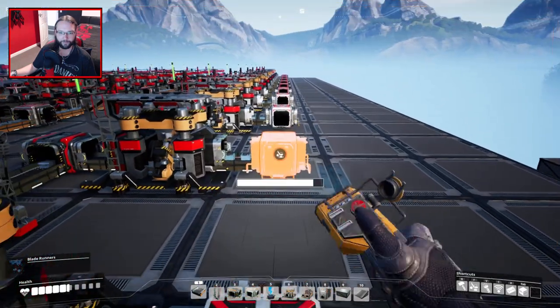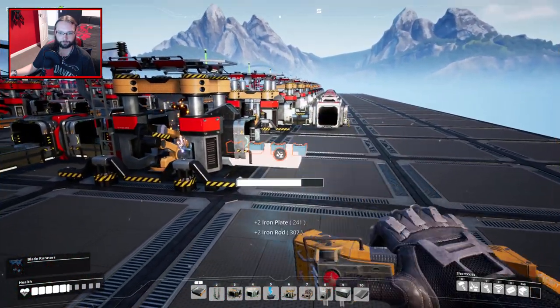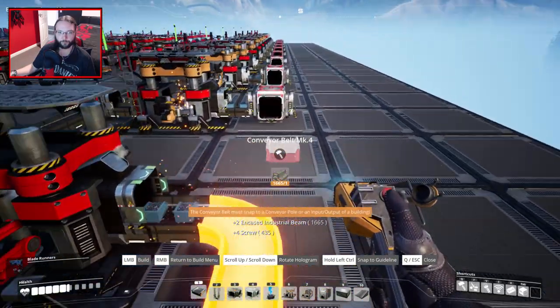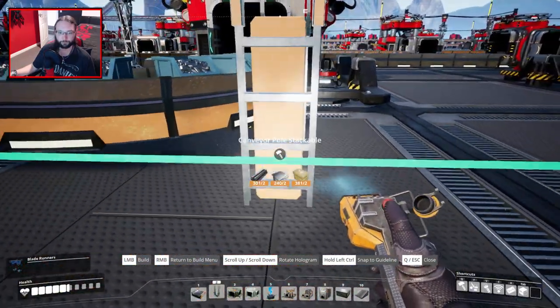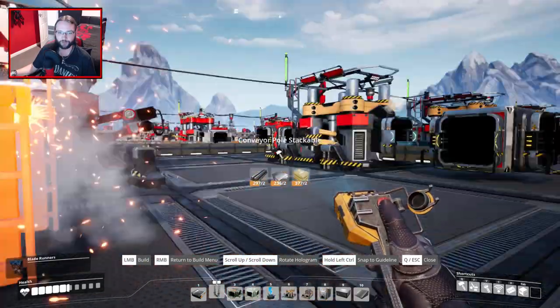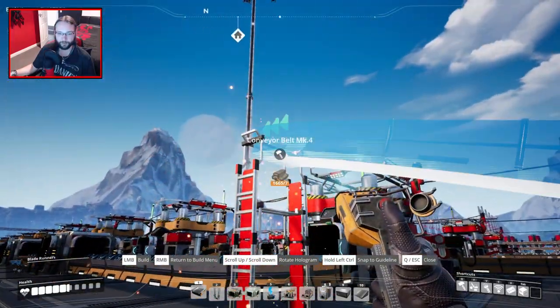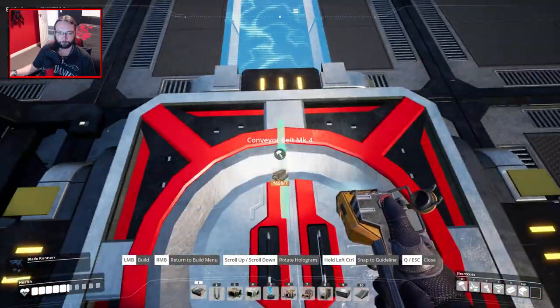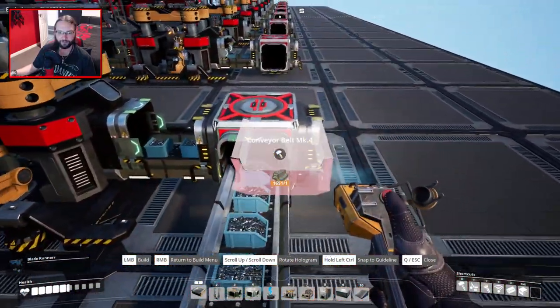1, 2, 3, 4, and then this one will be number 5. And there you go. No, that was machine number 5, not line number 5. This will be line number 5. And again, we've got 1, 2... Whoopsie-daisy.